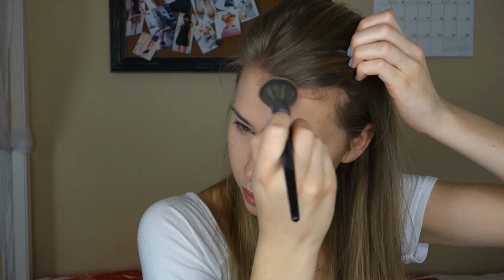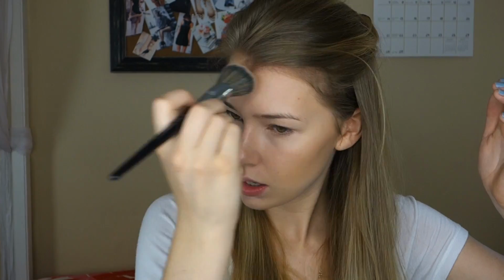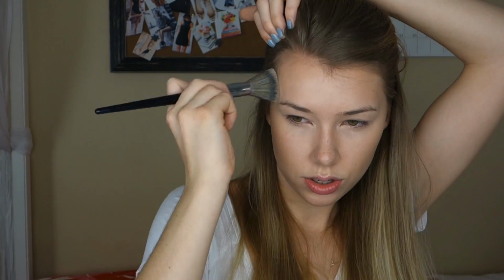Now I'm going to come up here and apply it on my hairline. I apply on my temples right here and right here. I avoid the center of my hairline right here, because I want to keep that really bright and light and highlighted. You can leave it like this, really blown out and really bronzed, or you can come back and clean up the lines a little for a more defined look.